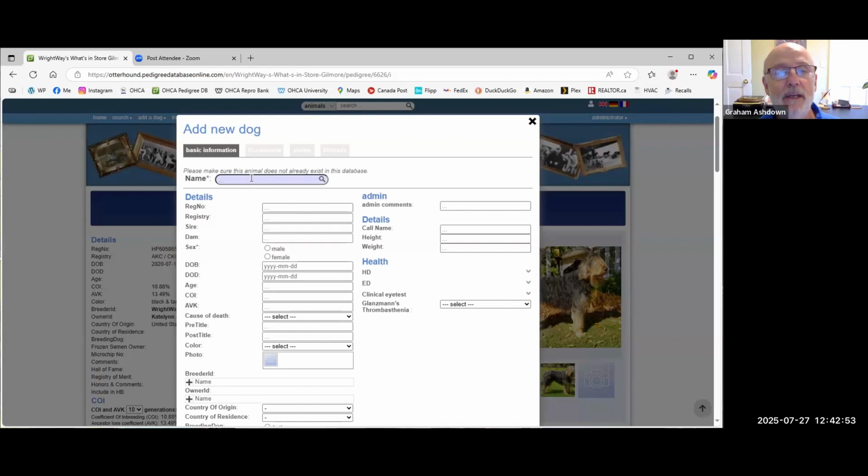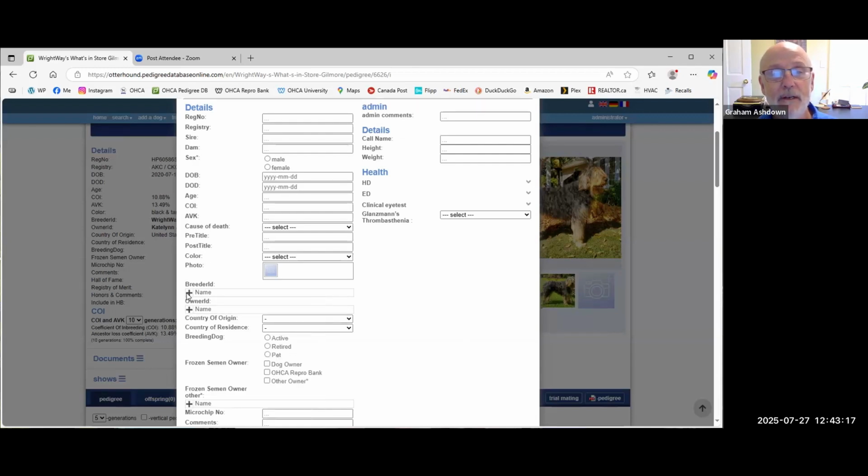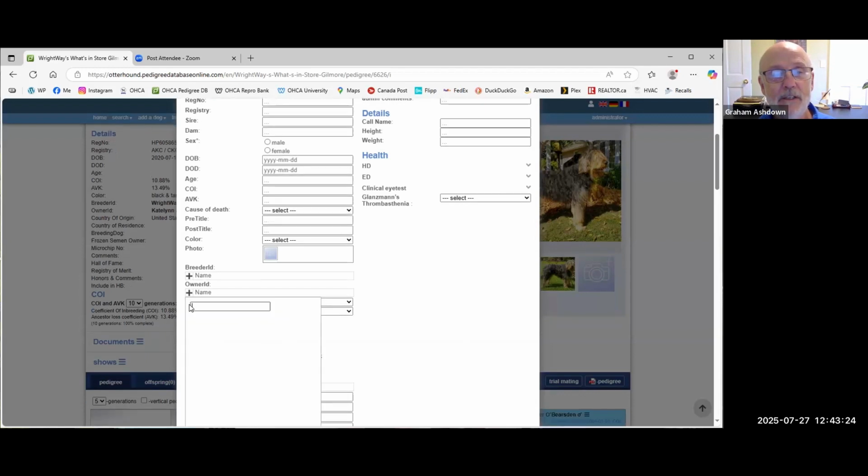So you can enter that information: the sire, the dam, the sex, date of birth, and if the dog is deceased, you can put that information in as well. And the breeder, if the breeder is known and has not entered that information, claiming the dog under the owner ID, country of origin, and country of residence.